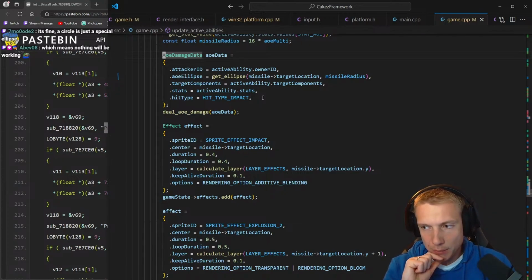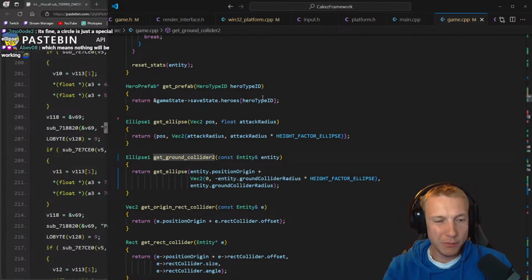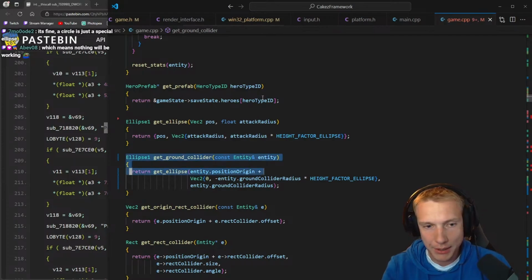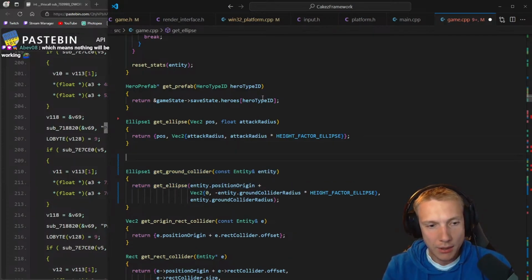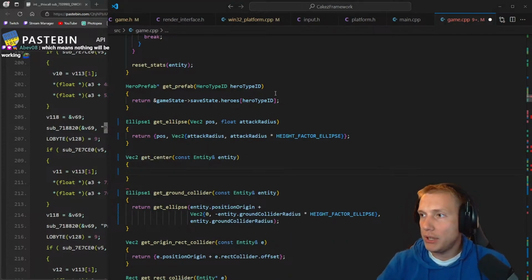Which means nothing will be working. No, it will work. However, the reason why I wanted this to be changed is because I want to change the ground collider to get ground collider now. So we get errors for this. And I want to get a vector to get center, which is essentially const entity reference entity. The center will be... oh shit.